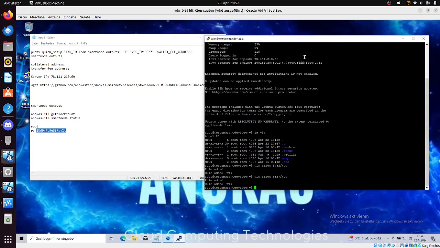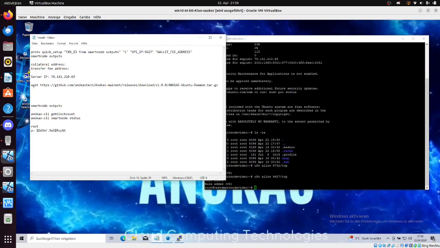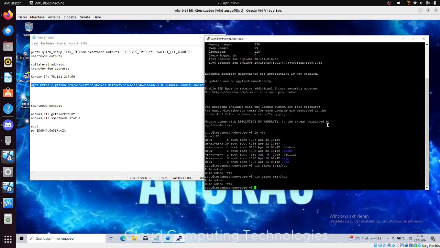Second, we need the software, the daemon we want to run. So we are downloading the daemon directly from the internet.